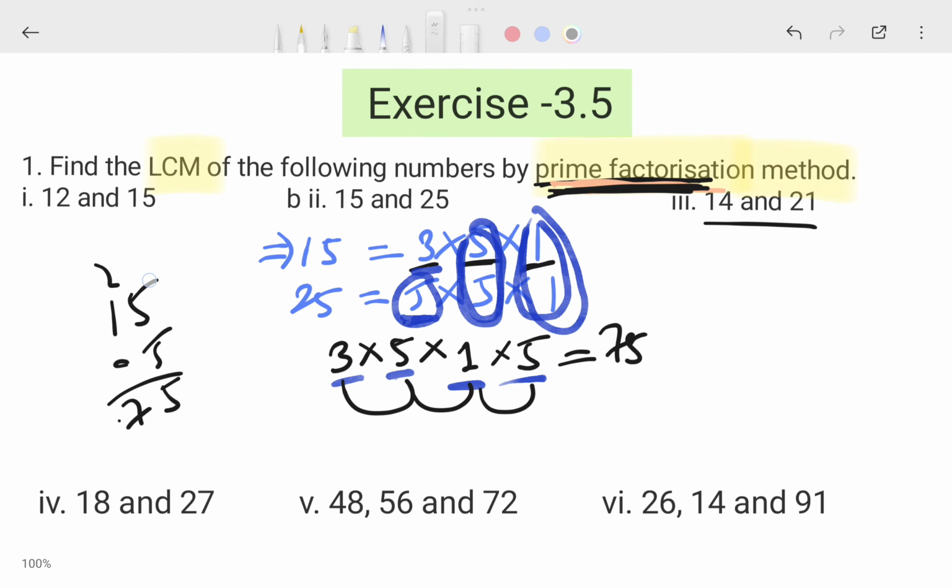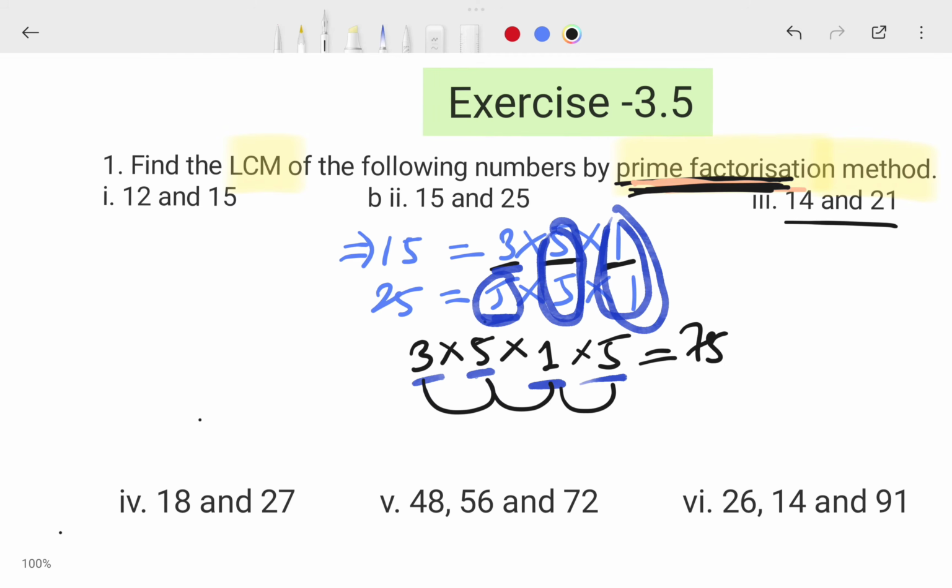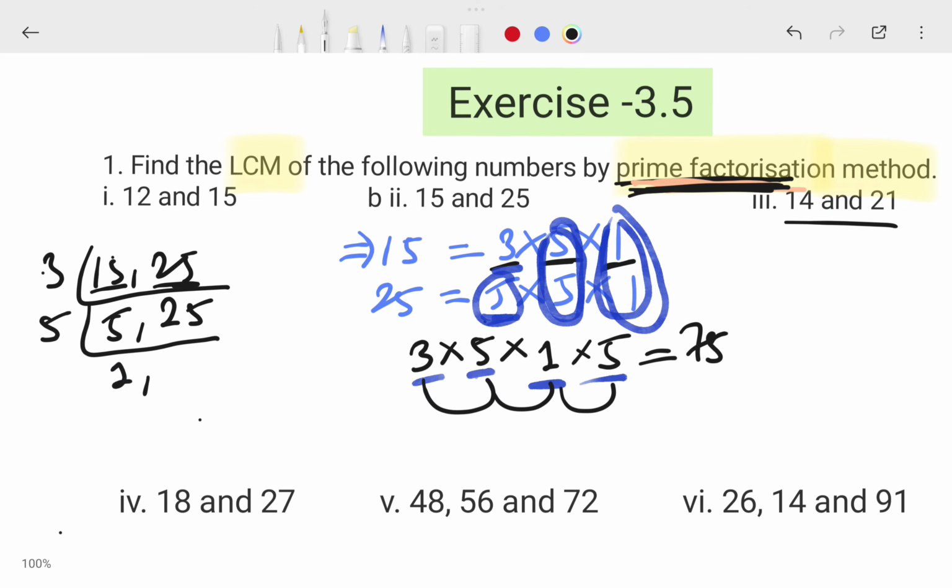Now if you want to check whether my answer is right or wrong, you do one thing: you do the LCM. Like if I write 15 and 25, now do it like this. In the 3 table, if you divide 15 by 3, you also have to divide 25. In the 3 table 15 is there, 5 times, but in the 3 table 25 is not there, so write it like that only. Now let's divide by 5. 5 ones are 5. In the 5 table 25 is there, 5 times. Now in the 5 table 1 is not there, leave it like this. 5 ones are 5, that's over. If you divide this one, it is going to divide by 1 only.